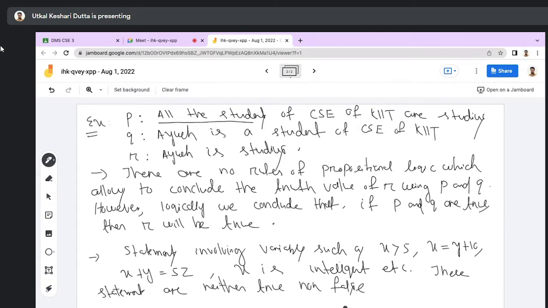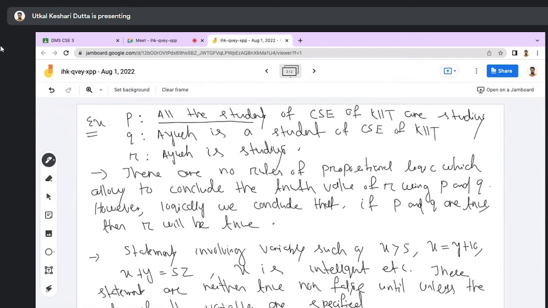Until what? If we assign some specific value to x, then it becomes a proposition and it must have a truth value. That means unless the values of the variables are specified, that is important.